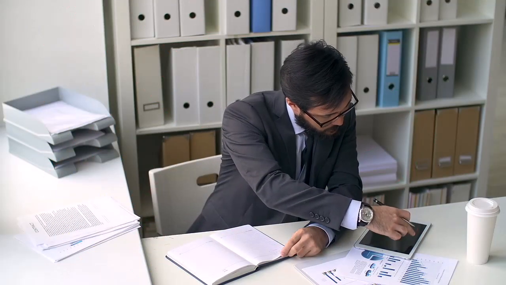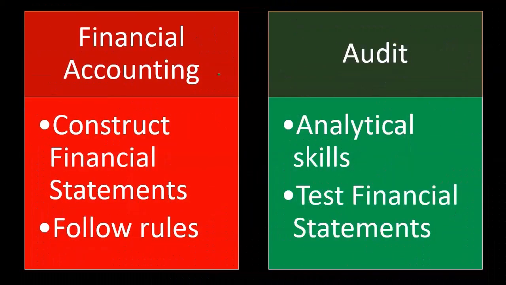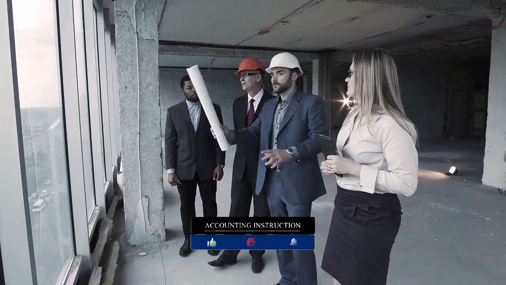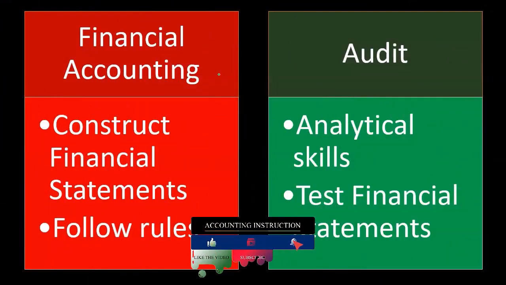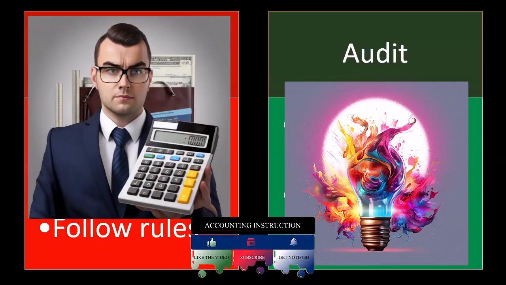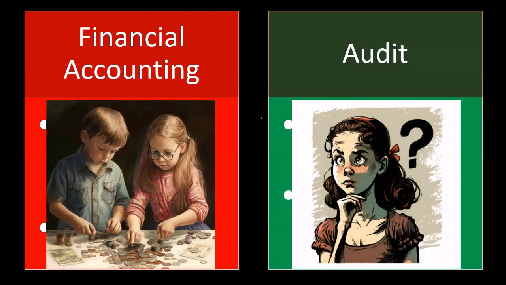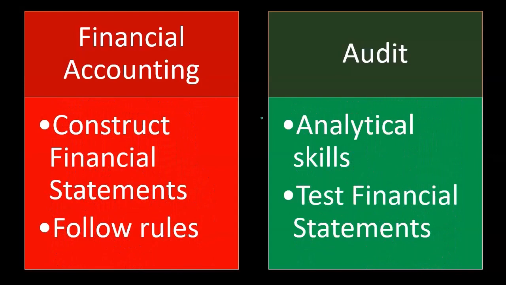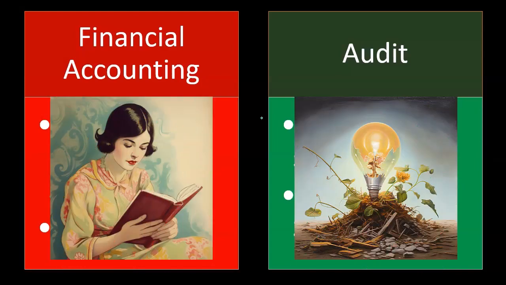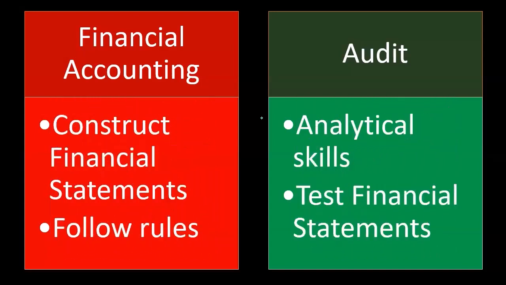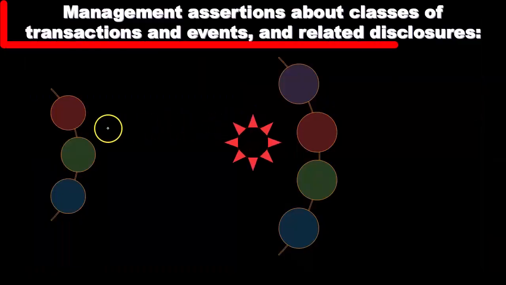We deconstruct in very strategic ways to save the most amount of time. We have to know what's been built, why it's been built, and how it's been built, so we can find ways to test the construction to see if it's been built in accordance with rules and regulations. To know that, we need to understand the purpose of those rules and regulations. Therefore, audit applies analytical skills over and above just normal principles — we look at the assertions behind the accrual principle, revenue recognition, and expense recognition, construct tests, apply them, and determine whether those tests are sufficient to conclude whether something has been put together accurately.